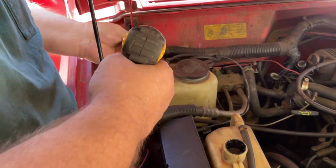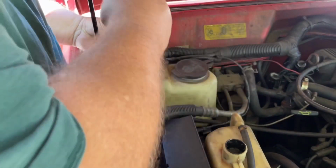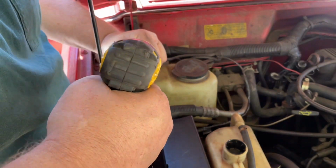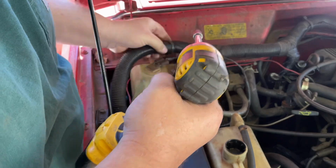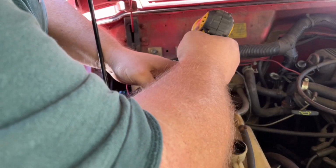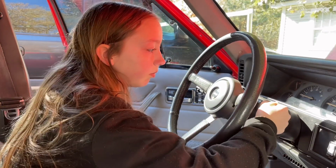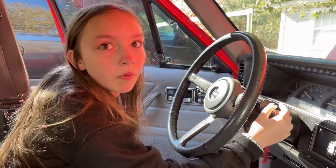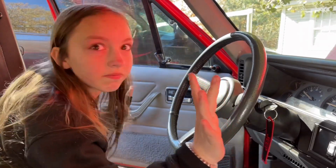Okay. We don't want these killer tight. We're just holding that washer bottle on, so ain't no need to kill it. There we go. All right, Sarah's going to start it up. Go ahead. Set off. There you go. That's good. To turn off? No, leave it. We're going to let it run for a little while.